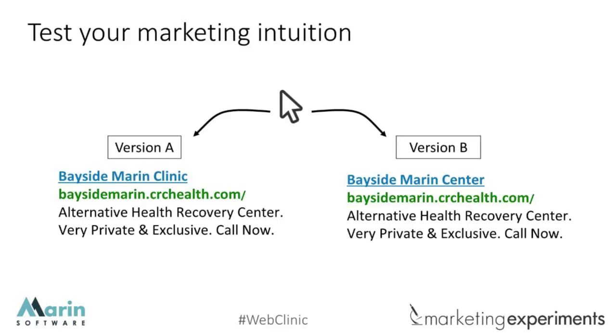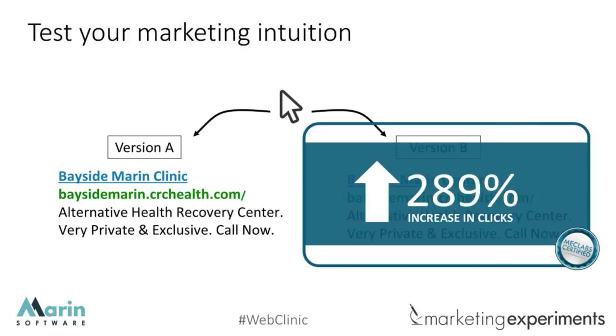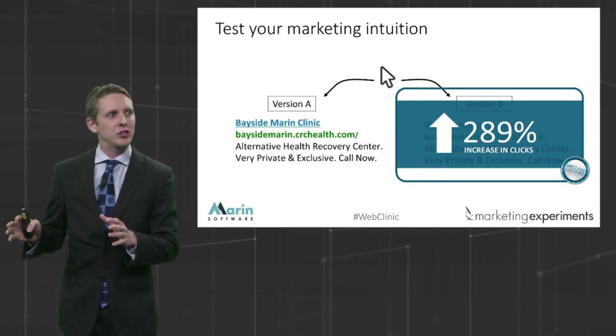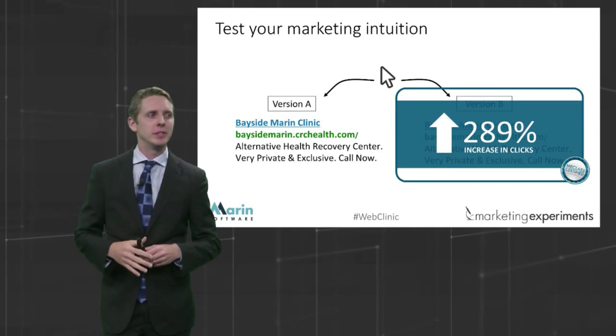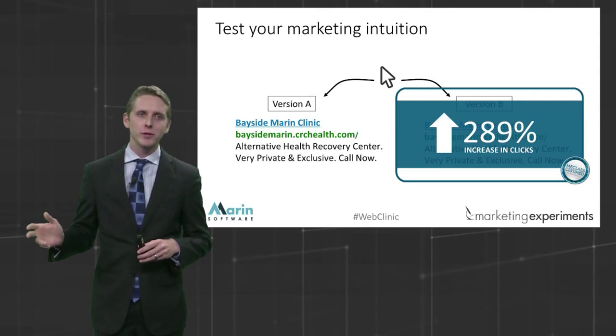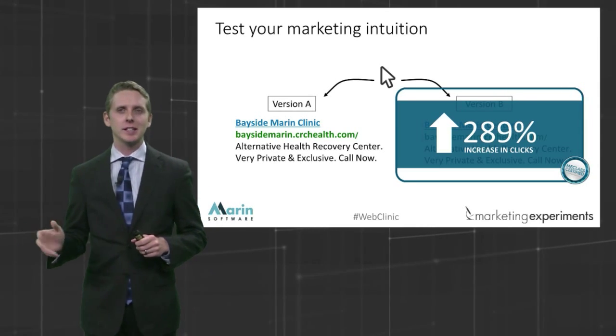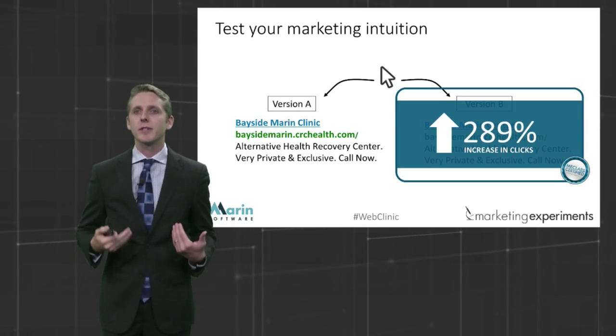Okay, so A or B, here are the results. Actually, would you believe it, B outperformed A, even with the small difference. For those of you who saw the difference, we'll talk about it in a moment. B actually outperformed the control. So for those of you who voted for B on the first one and A for the second, you're going to want to tune in and learn from these experiments.